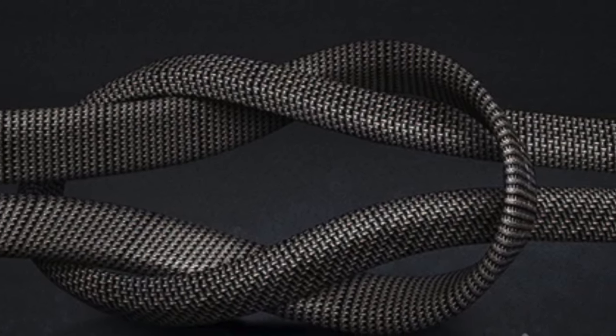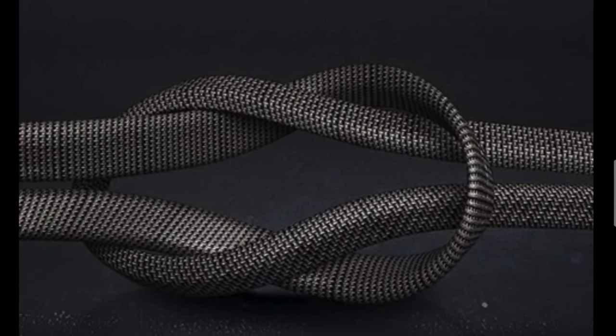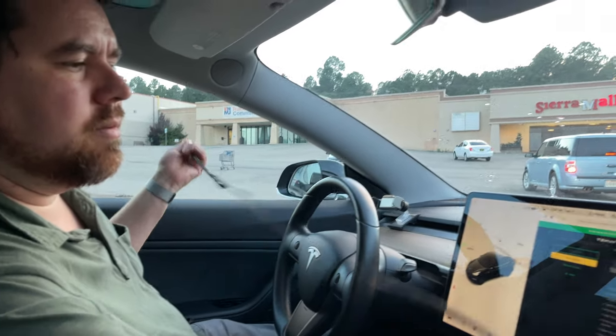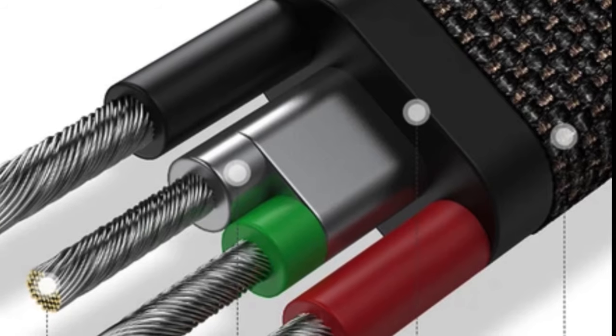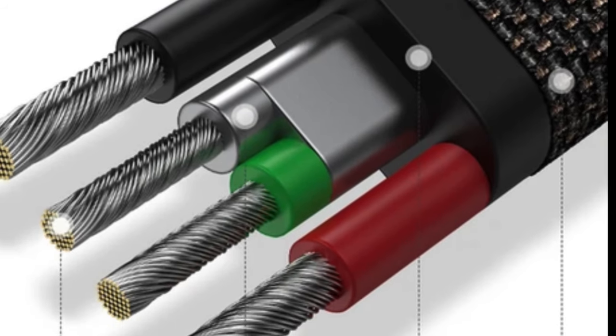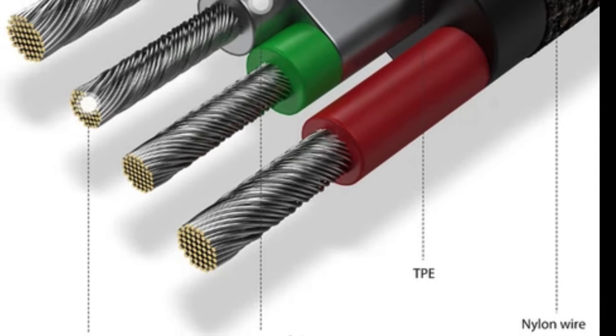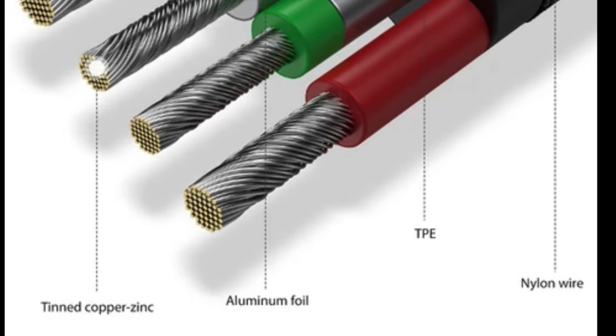It's soft and durable. Denim cord. Ooh, it's denim. It's 41 inches, so it's a really long cord, like for inside of a car. You can feel free to bend it without fear of breaking it, because they have this cool picture of all the wiring that's inside of this thing, and they're not messing around. Thick tinned copper zinc, stable transmission without heating.